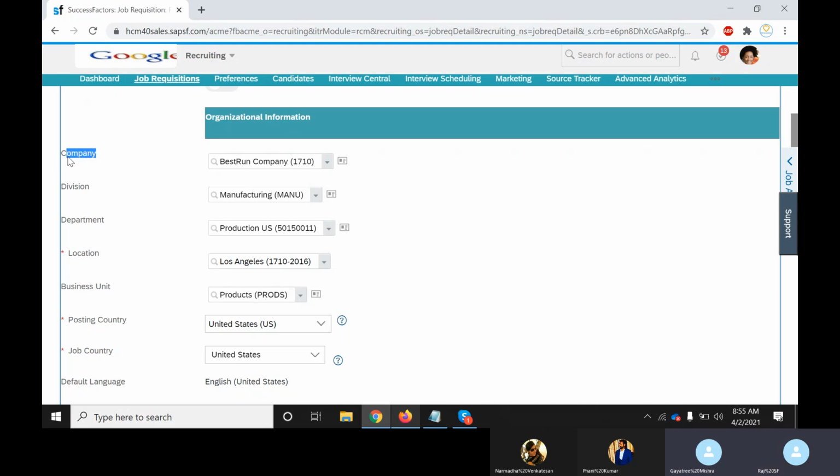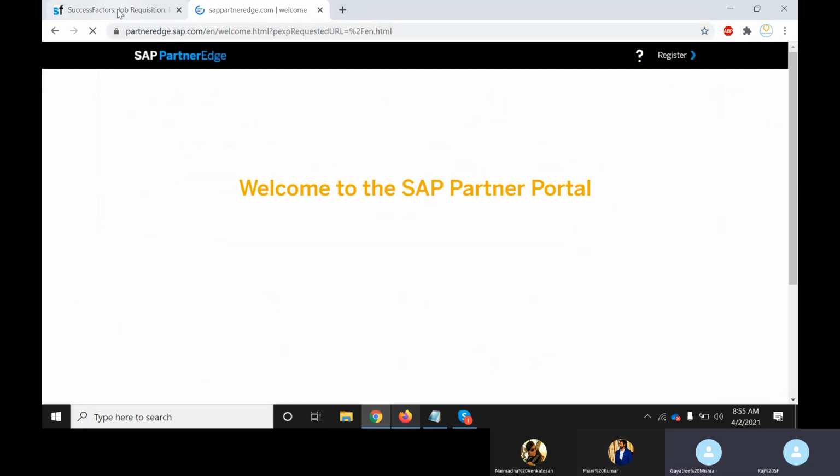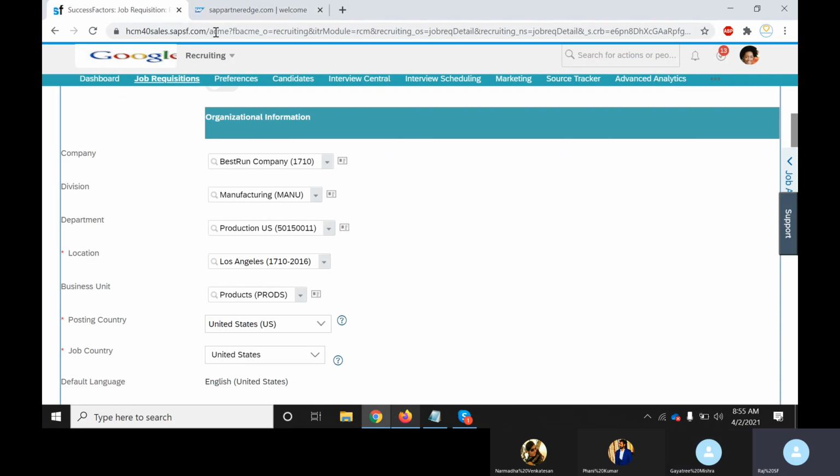See, company is a standard field which is delivered from SAP. Now the city field is a custom field. They are additionally looking for that additional field, right? They are expecting that field in this template. So that information we will collect in one Excel sheet. I told you about that workbook. So let me download that workbook so that you will get more idea about where exactly we will collect the data in the workbook.